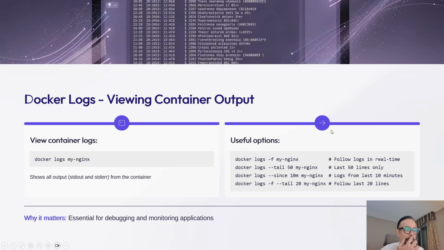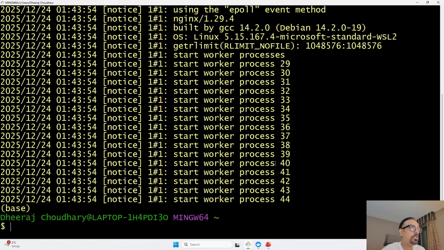You can also use a lot of options that are very useful for checking the logs. The first option that you can see over here is the -f flag. It is incredibly useful and it follows the logs in real time, just like you use tail -f in Linux. As new log entries are being generated, you can see that in real time. So if you want to see the logs being generated while you're performing some testing or running some code, you can go ahead and use this flag.